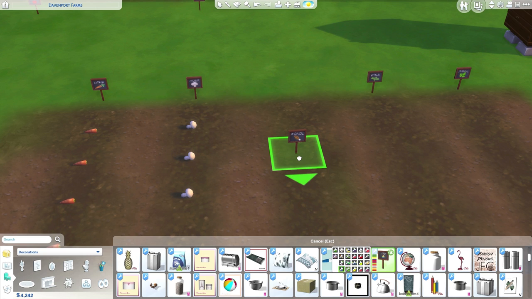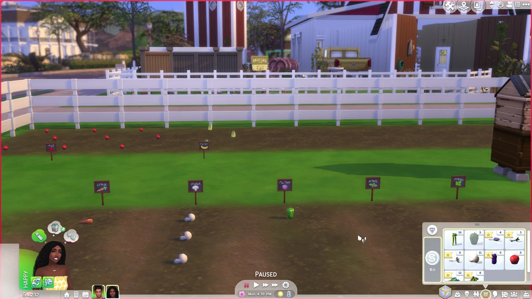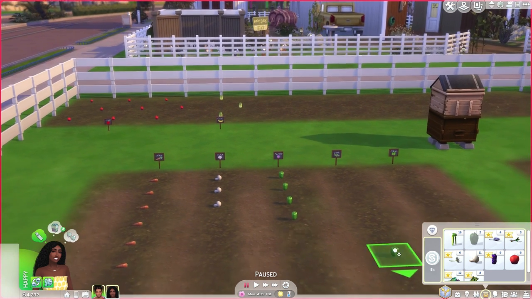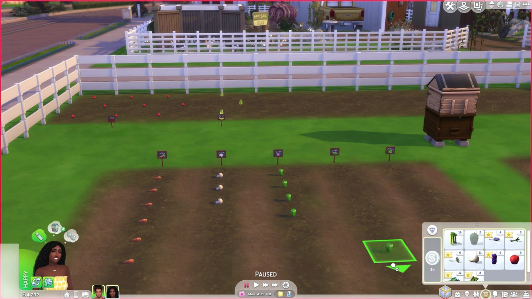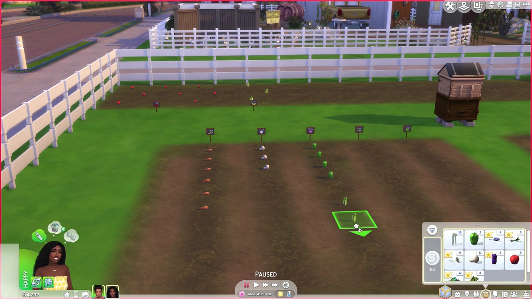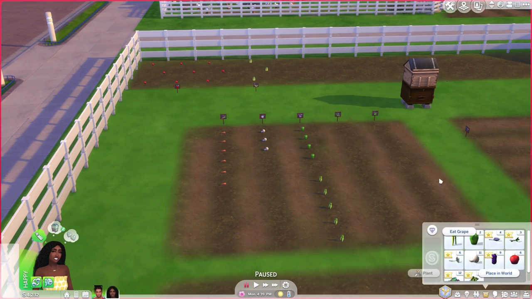What can look like a pepper? That's a cow. I guess this can be a pepper, right? That looks like a pepper. Put the peppers down. 4 peppers, and then maybe we'll start our peas. Okay, that's enough for the peas.